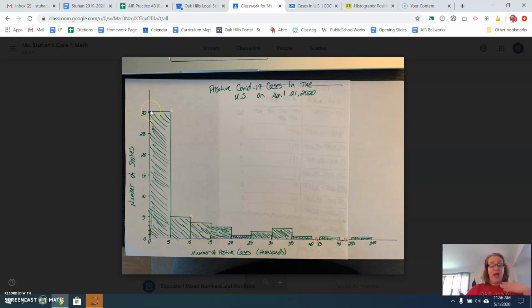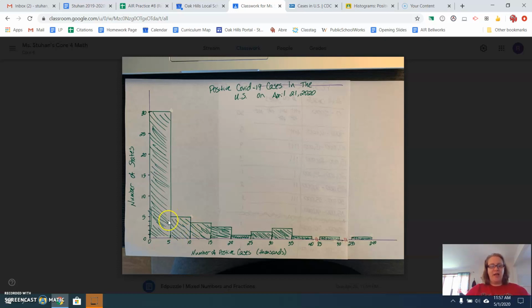We have, when I did the chart, and it's different now, there were 30 states that had between 0 and 5,000 positive cases, okay? And then the next bar represents that there were 5 states that had between 5 and 10,000 cases. Okay, so this represents a range of positive cases and how many states are in each.